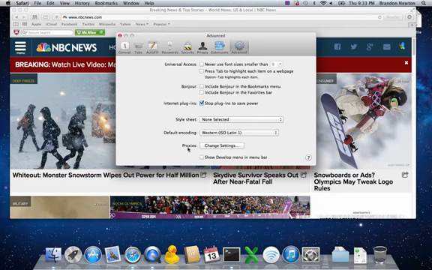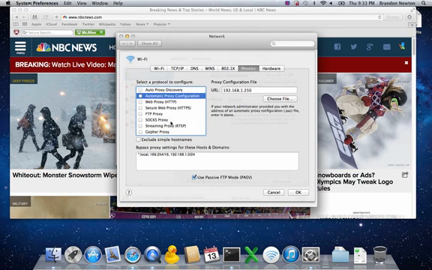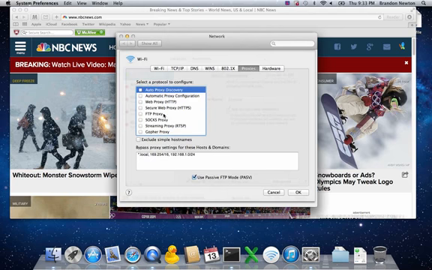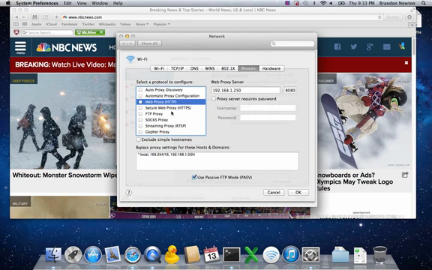Under your Preferences, you'll see Proxy, and you hit Change Settings. It'll open up another window to configure your network settings, and you will see here that you have multiple options. You have auto discovery, you have automatic proxy configuration, you have web proxy, secure web proxy, FTP proxy, SOCKS proxy.